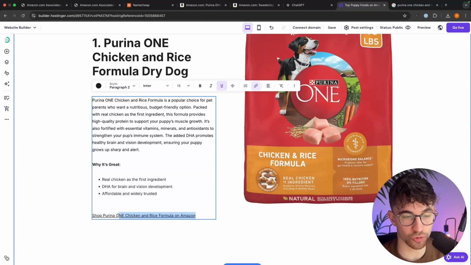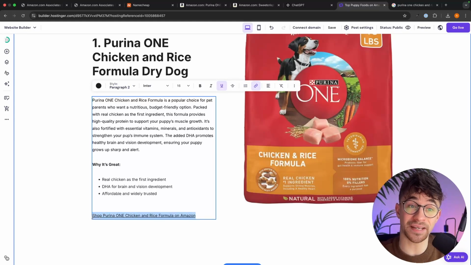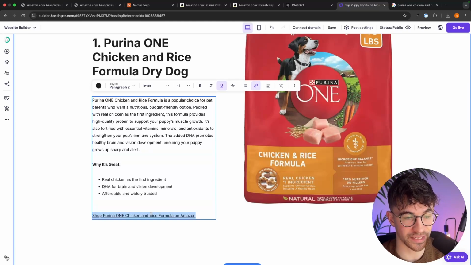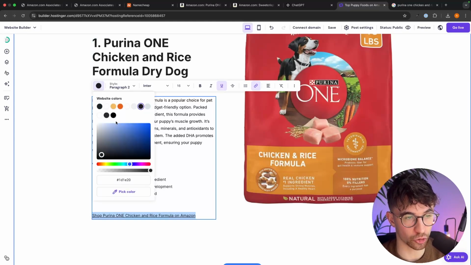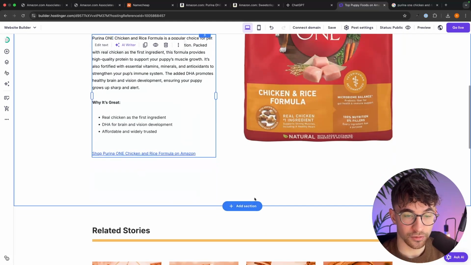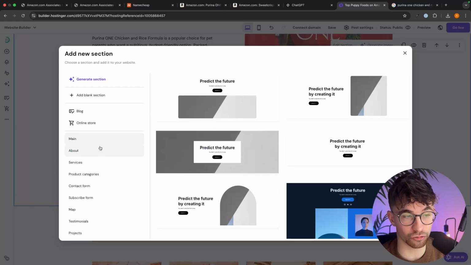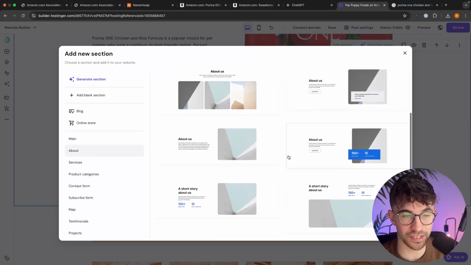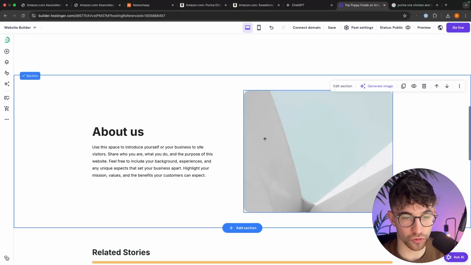The last thing I would recommend is just making this blue. It makes it very apparent that this is a link. So we highlight this, go to the text color, and then we can set this to blue. And just like that, this is clearly a link. So now all we do for the other sections of this top 5 list is we just do the exact same thing. So we can drop this in.